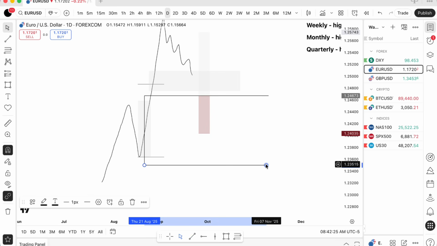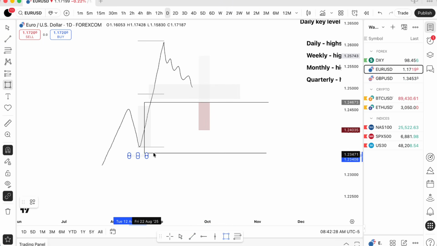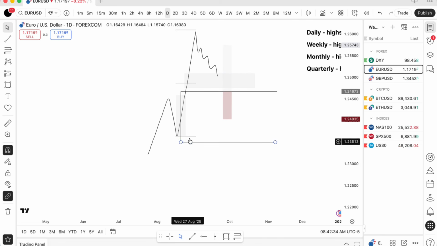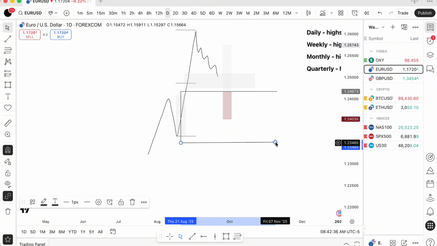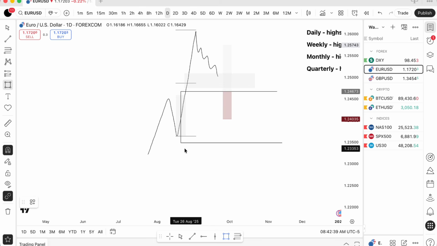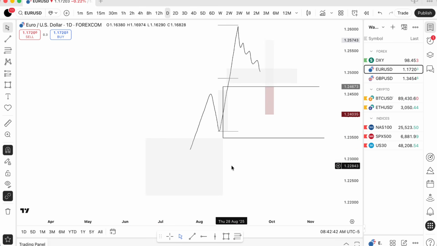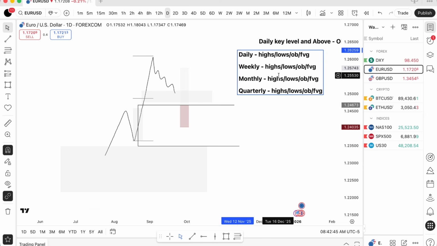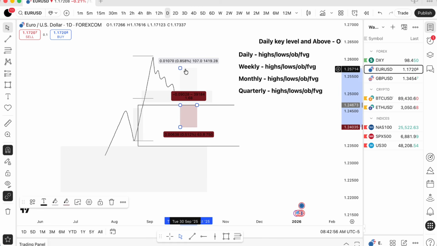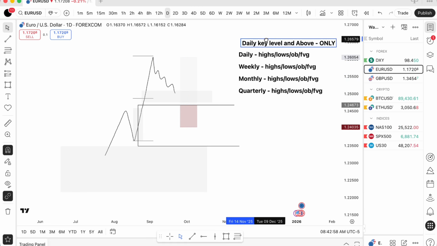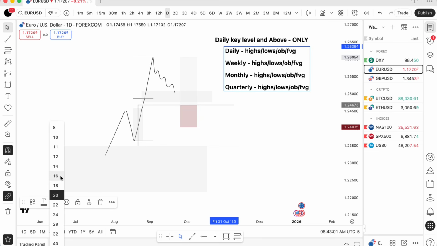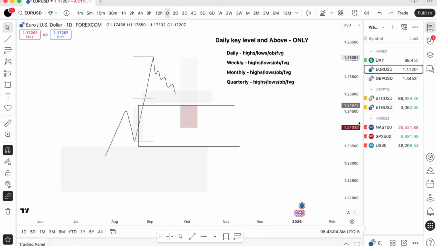And if both things fail, you start looking for weekly PD arrays or monthly PD arrays, which are higher time frame than this, because this order block on the daily time frame might be a weekly fair value gap. And this is why you always start from higher time frame to lower time frame, which means you can start even from quarterly to monthly to weekly to daily, refining PD arrays and finding the highest probability ones. I hope this makes a lot of sense to you, because this is the way you do it.